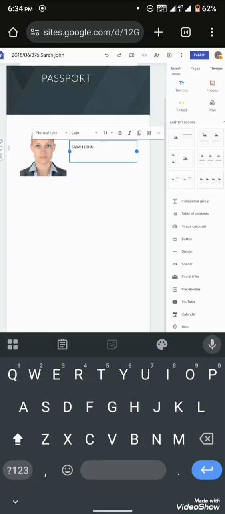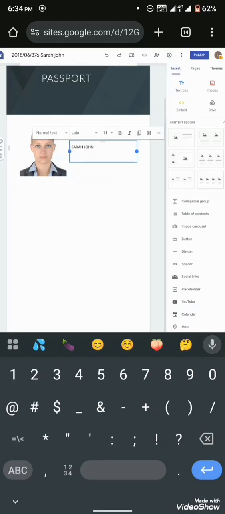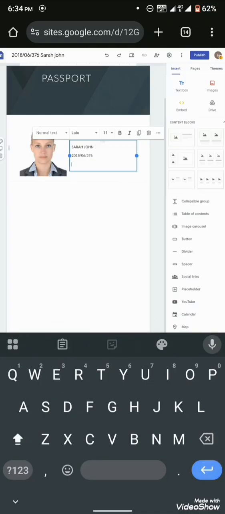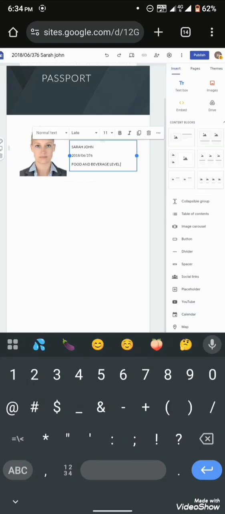You can include your admission number, that is 2018/06/376, and then your course. Which course are you doing? For example, food and beverage level 5. That's just for example.